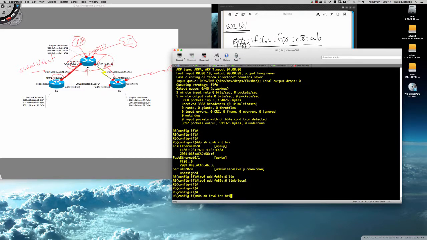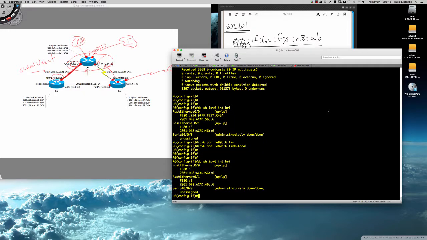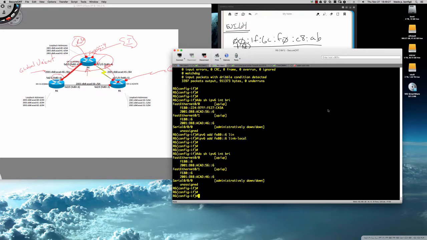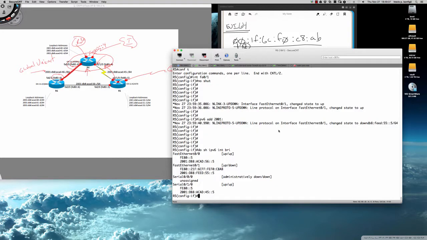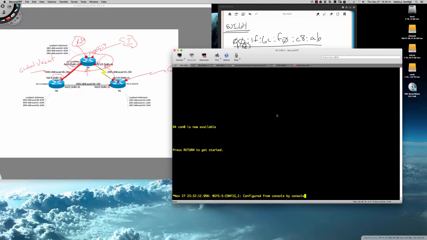So now if I do a do show IPv6 interface brief, you can see that now it's FE80 : 6. It makes a little more sense, right? A little easier to look at that address. All right, and so now we did the fast Ethernet 01. So we should have connectivity up between all of the interfaces here, and that has been correctly configured, and back over to router 4.